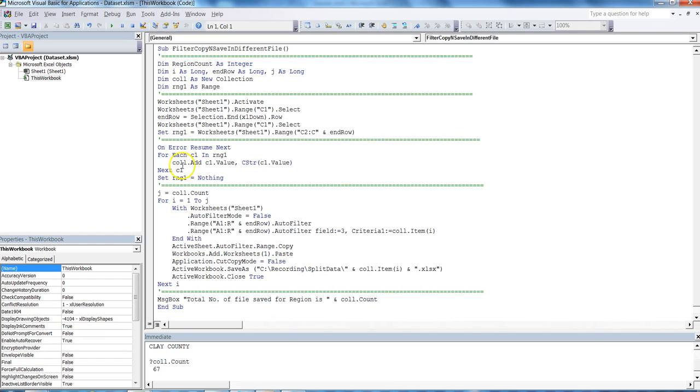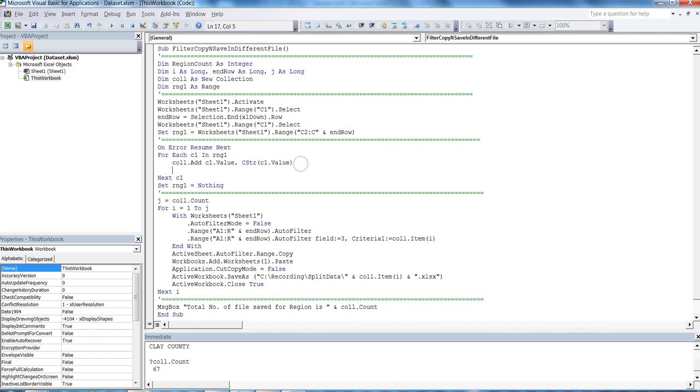This is the method. Col is the variable declared as collection data type, and I am adding to it. If I say col.Add, you can see the item, then key, and then before and after. Here we are not using before and after.